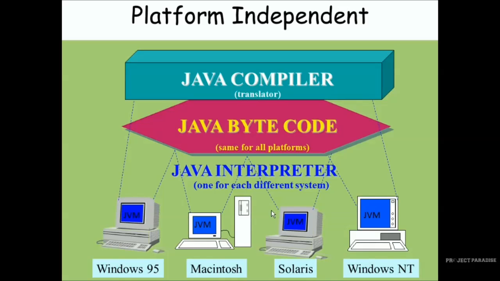So after knowing platform dependent and platform independent, we got a basic idea: if you write a program in C and C++, those programs can be run only on the particular operating system and processor. Whereas if you write a program in Java, that can be run on any platform. So, by knowing these concepts, platform dependent and independent, now let us move to the history of Java.